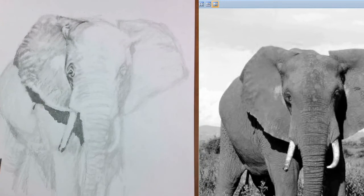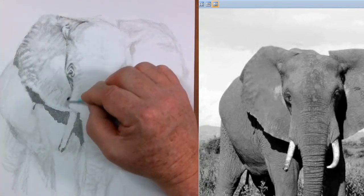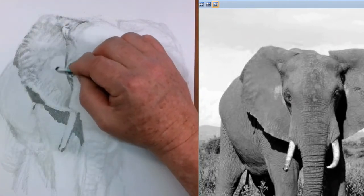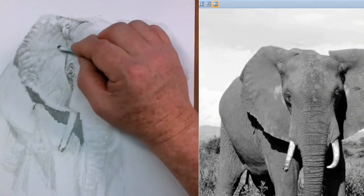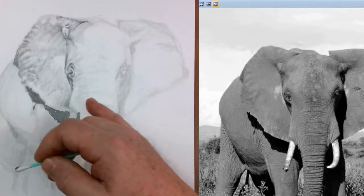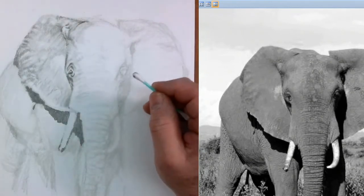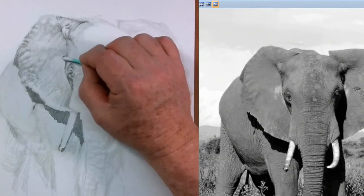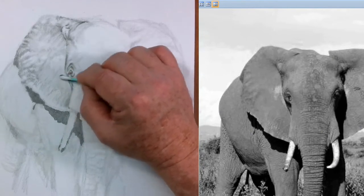And it's an amazing thing. Because nobody wants really deep wrinkles. Unless they're really deep wrinkles, then you can use line. But some of those that are fairly deep down in there, for the rest of them, just this little bit with a kneaded eraser, and voila, you have it.